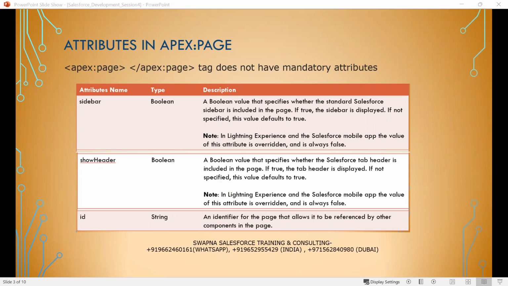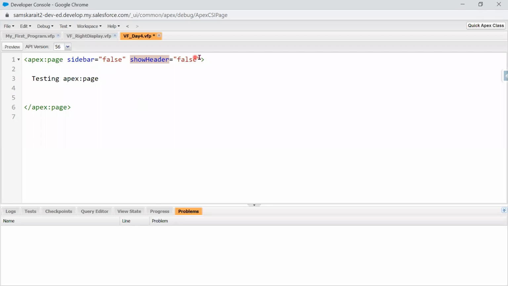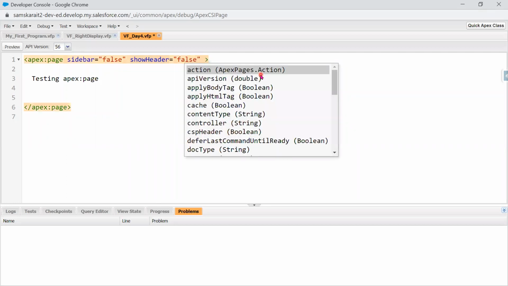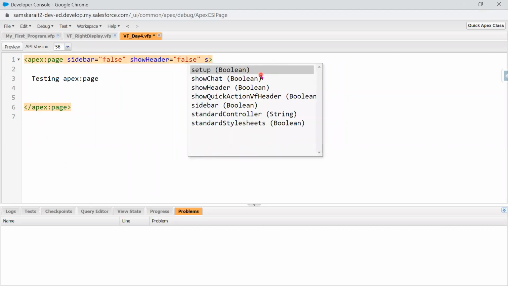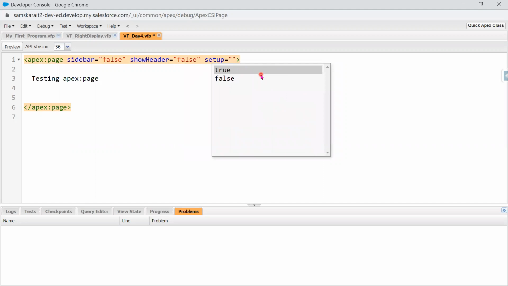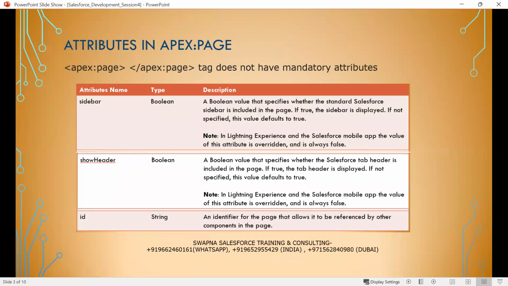Okay, there is another attribute also, which is called setup. What is this setup? Setup equal to true. What does setup equal to true mean? So let's give it a setup button. Now I'll go back to the page.